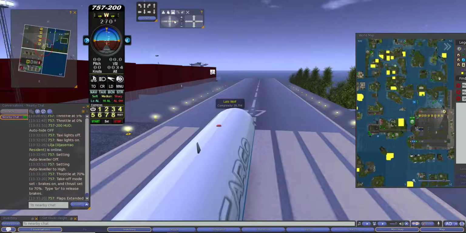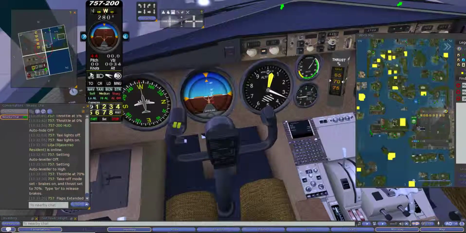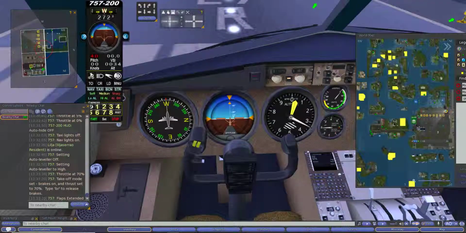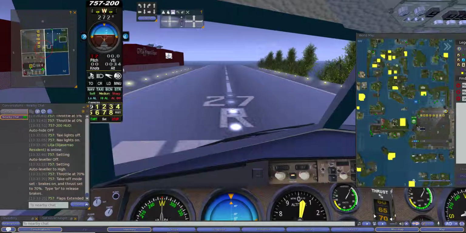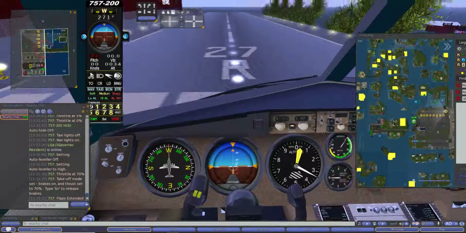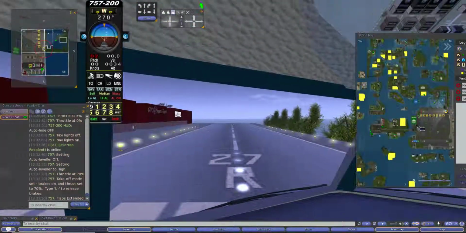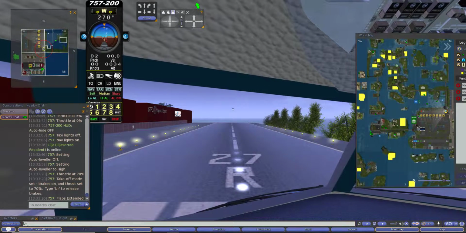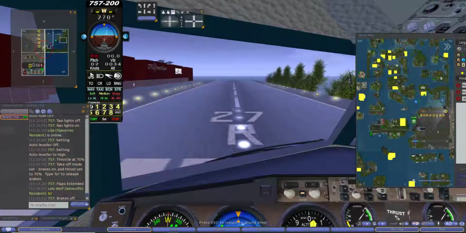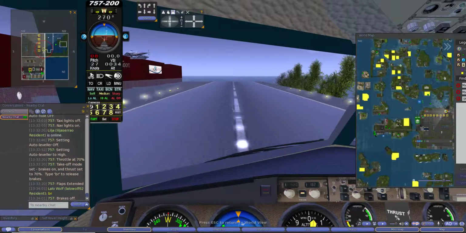Since all is good, this is the direction we are going, and this is our pitch. I check the pitch here in mouse look. The pitch is whether the nose is down or up. For takeoff, I need to pull toward me to move the nose up. So I'm going to type brake, and then there we go. Brakes off, and we start rolling.